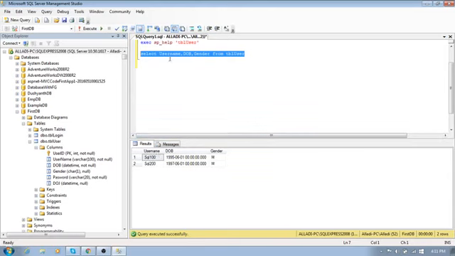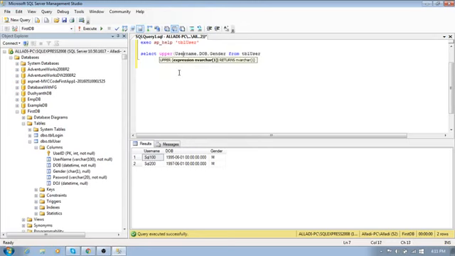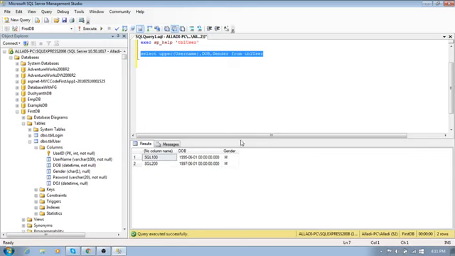Therefore I just change this query to upper. We have a function called upper. With the help of that we convert everything into uppercase. So we are using the function inside the select query.